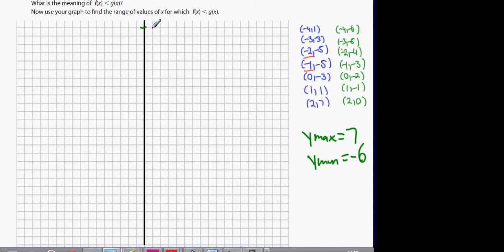Right, you're just going to be very careful with this. Right, 7, 2 gap 6, 2 gap 5, 2 gap 4, 2 gap 3, 2 gap 2, 1, x-axis, minus 1, minus 2, minus 3, minus 4, minus 5, minus 6. I have just about the right amount of space for that. That's why you do it in pencil, to make sure you can do it.